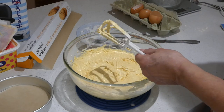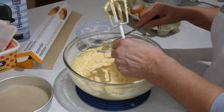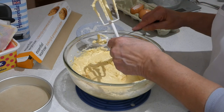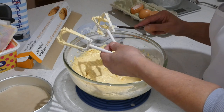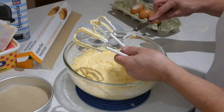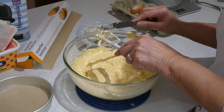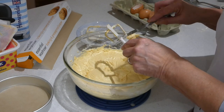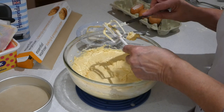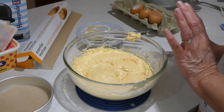Here we are, you're done. Clean off the beaters — don't waste any of the mixture. And this is a very versatile mixture — you can use it for all sorts of things. You can make little cakes with it, you can make a lemon drizzle cake, a pineapple upside down cake. So once you've mastered this, you'll feel confident to move on to using the same mixture for something else. You can even make it into chocolate — pear and chocolate upside down pudding is wonderful.